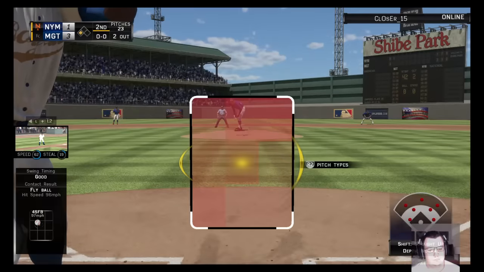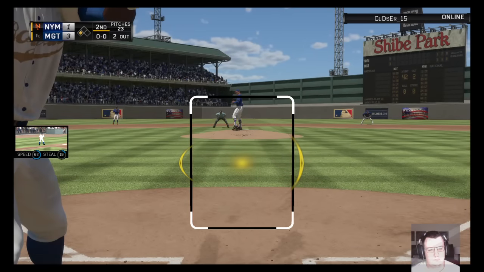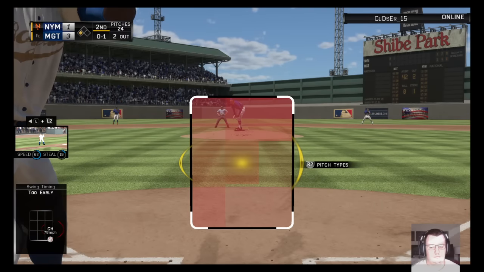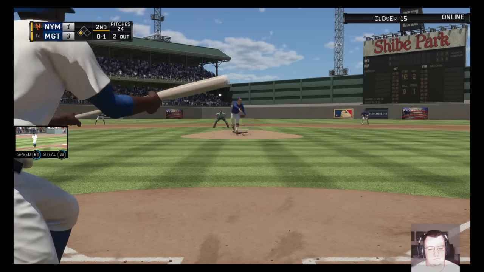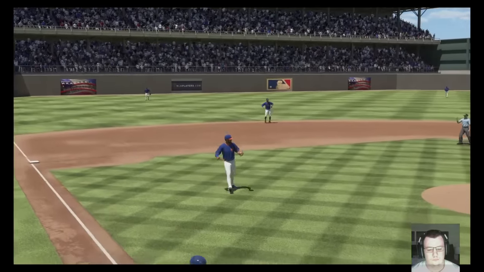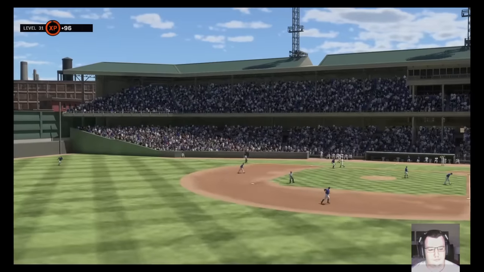Jackie Robinson now will stand in batting. He singled to lead off the first. Jackie Robinson, 0-1. And he pops up the bunt attempt. Bryant is there, and he puts this one away for the third out. So a great job there.